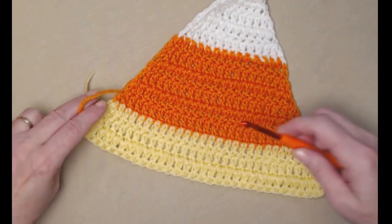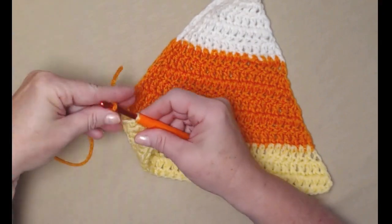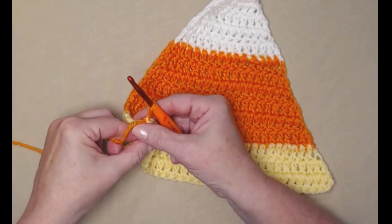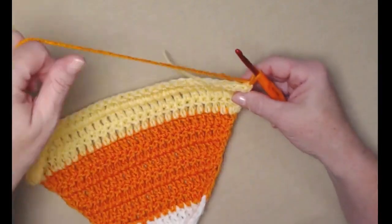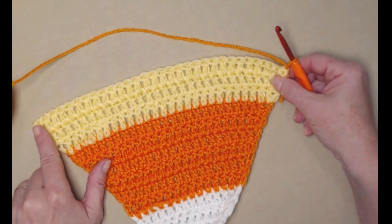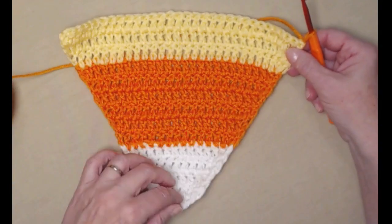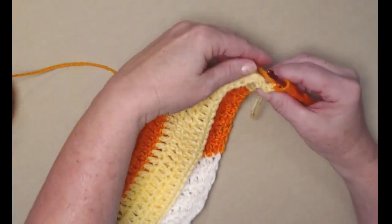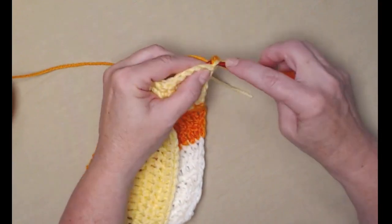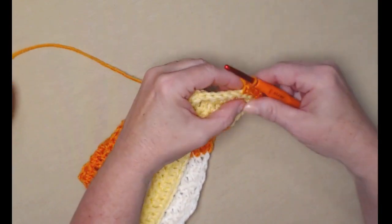All right, so what we're going to do is we're going to join in our orange because that's the color I chose to do my trim. All right, we'll pull those out of the way. And what we're going to do is place a single crochet in each of the double crochets across, and then we'll single crochet up. I'll show you how to make that little loop for hanging, and then we'll single crochet back down. All right, so this part of it is super easy. We're just going to stitch a single crochet in each of the double crochets across the bottom of our candy corn.